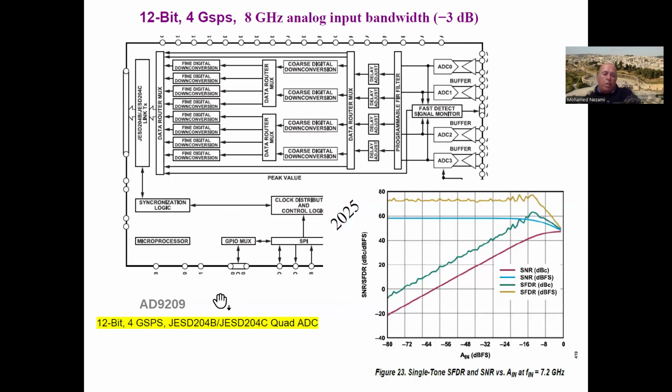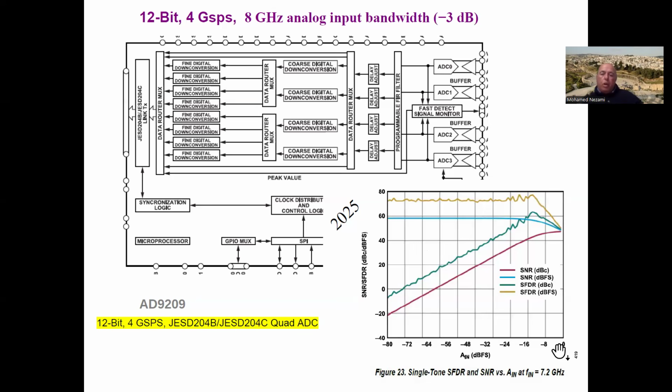Now, this device in here just happens to be 12-bit. You can see what we're displaying in this diagram. I will utilize this in the next sessions when we start looking at the receiver chain design, the link budget from antenna to the ADC. This gives you the signal to noise ratio and spurious-free dynamic range as a function of the input relative to the full scale of the ADC. Next session we will define what that is, but it's basically the level where the ADC gets saturated all at once.